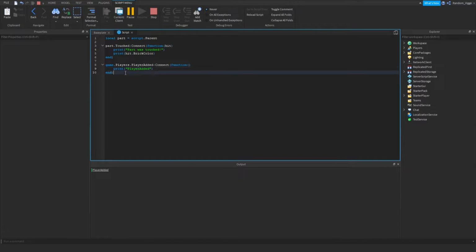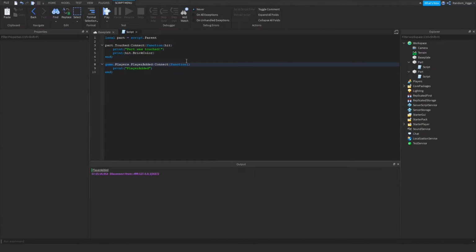But as you can see, it prints "player added". If I click into it, you can see we had this print "player added" whenever our player is added. So this function fired. Now, as you may have guessed, this function is also going to have a parameter. So if I make a parameter called player right there, and I print the player, it will print the parameter that we have right there.